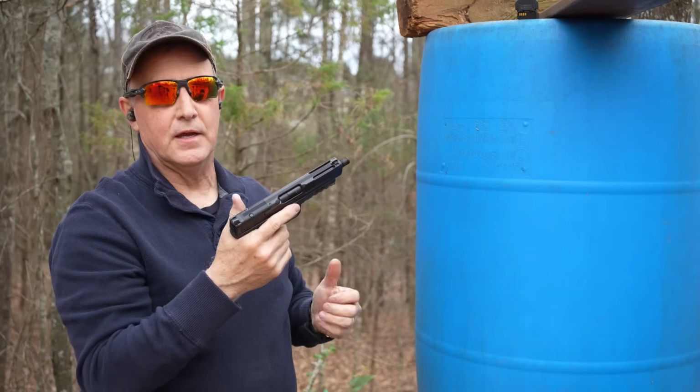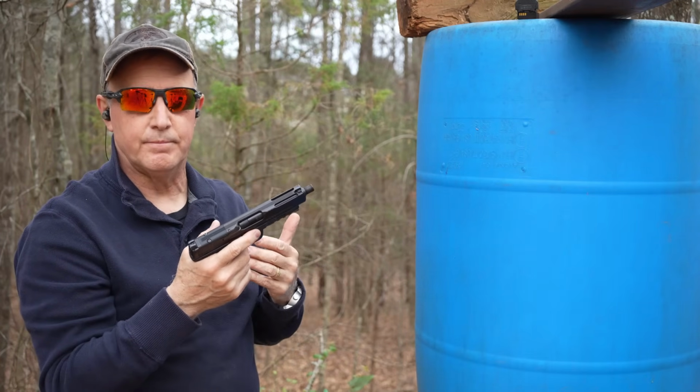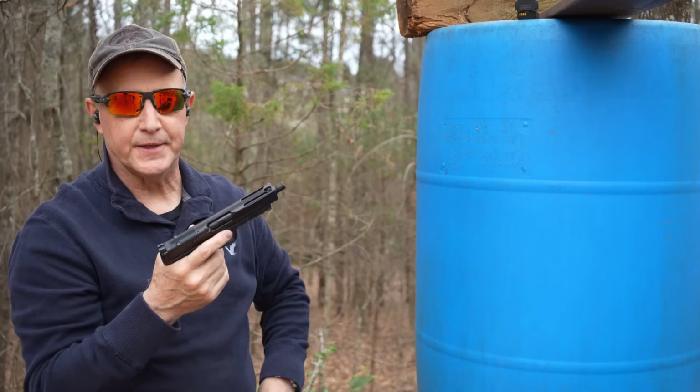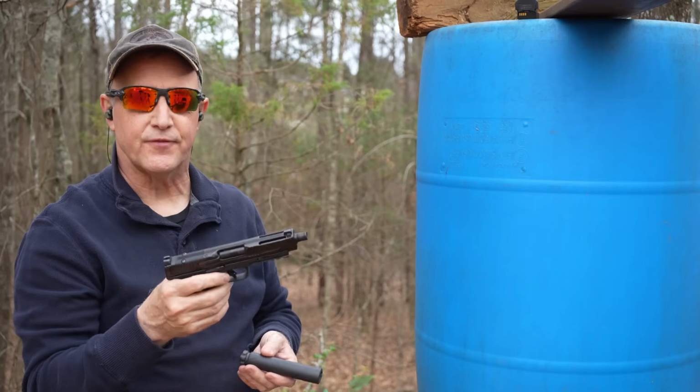All right, the M&P is just having some issues with the subsonic. It's probably not enough to function the cycle, but we're going to go ahead and put the suppressor on it and see what kind of sound difference we get.